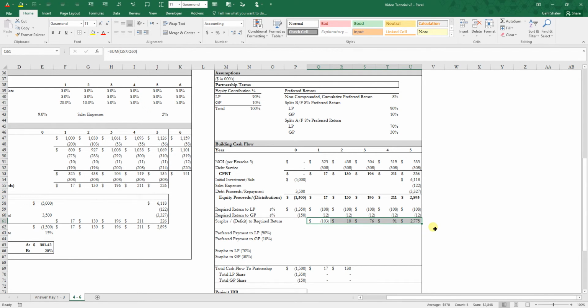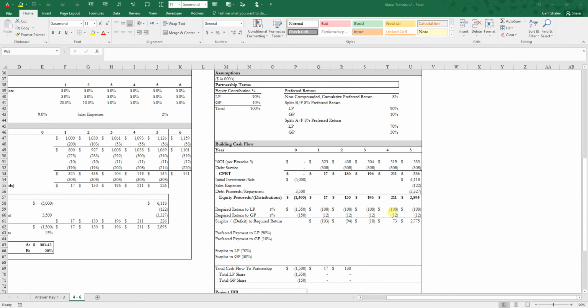As you can see, however, just doing this will result in a surplus in year 2, which doesn't make sense given our large deficit from year 1. So one last step we have to do is add the previous year's deficit, but only if it was a deficit. Therefore, we'll use the min function in Excel to only capture it if it was negative. In the step above, all we did is figure out what the required return would be to each investor to achieve the hurdle rate, and by how much our cash flows exceeded the cumulative requirement in every year.